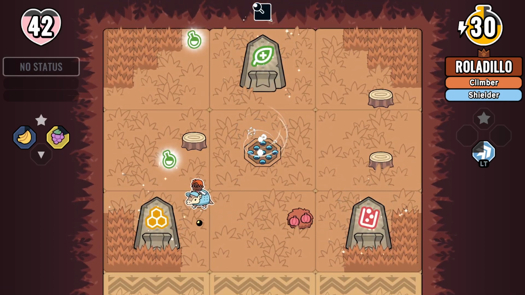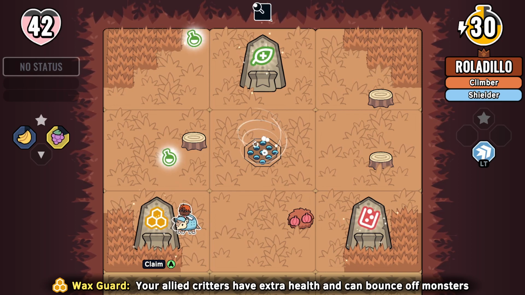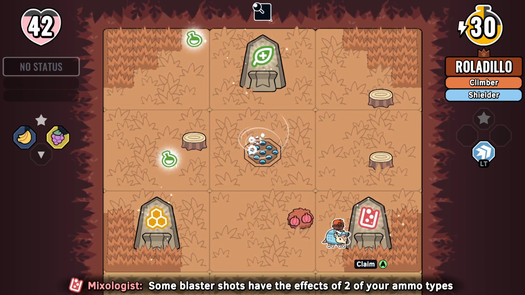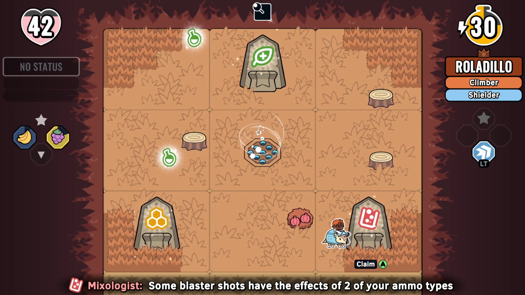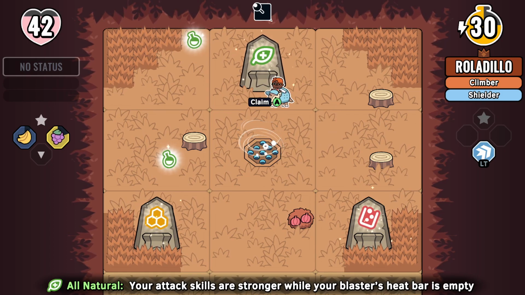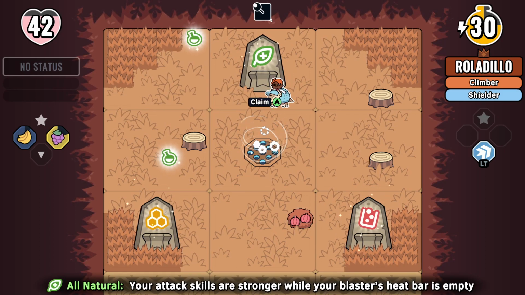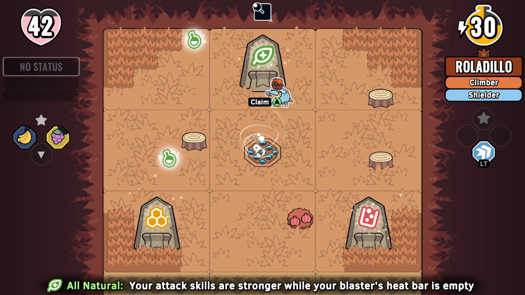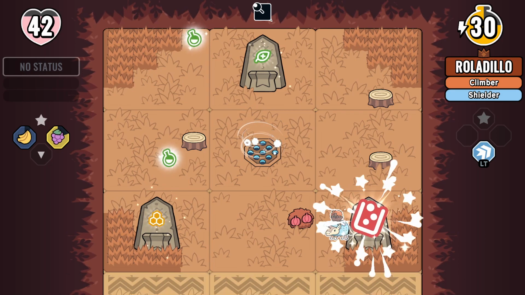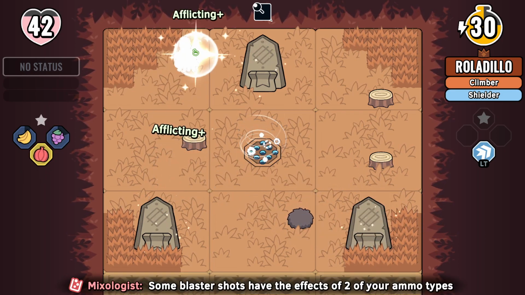Okay, okay. Ooh, upgrade. Your ally creator is getting extra health and can bounce off monsters. Okay. Some blaster shots have the effects of two of your ammo types. Oh, man. Your attack skills are stronger while your blaster's heat bar is empty. I mean, that's not bad either, but I think I'm going to take this. We'll grab that. And we'll get a little upgrade in.